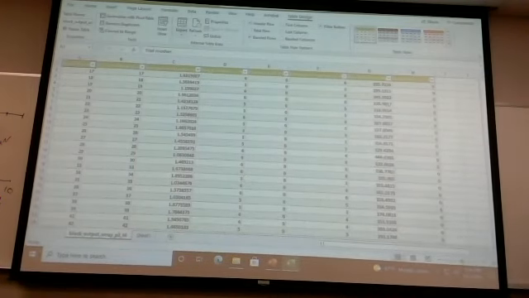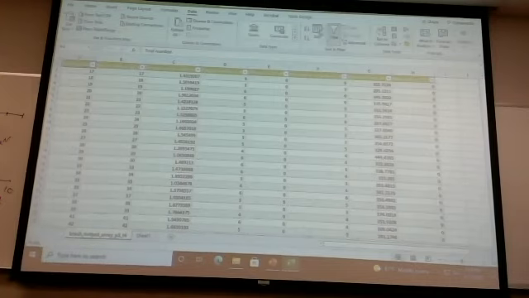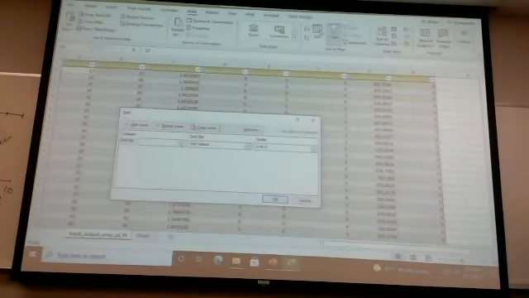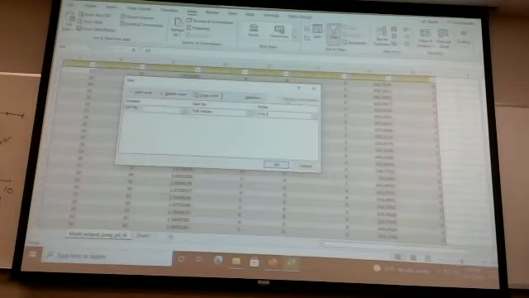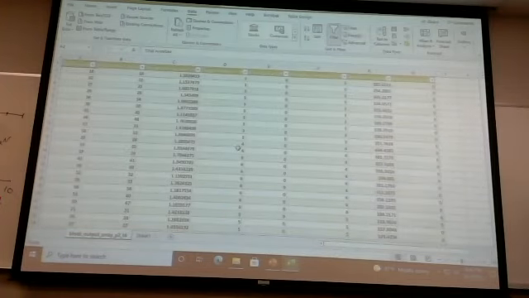And the way you do that in Excel is you go into data here, click on sort. This is in the slides as well. And here it's because we imported the data, it already knows that those are the headers. And the nice thing about this is instead of having to pick A, B, C, we actually have the labels here to work with. So we want to sort the data by trial number. It doesn't really matter if it's smallest to largest or largest to smallest, but we'll say okay. And now it's sorted each row. It's kept all the data together, which is vital, but it's sorted it by target number.